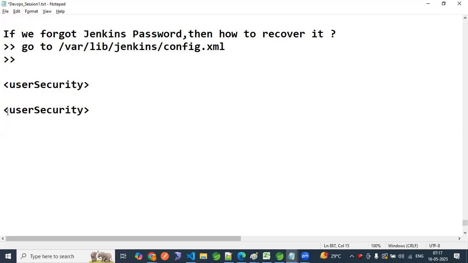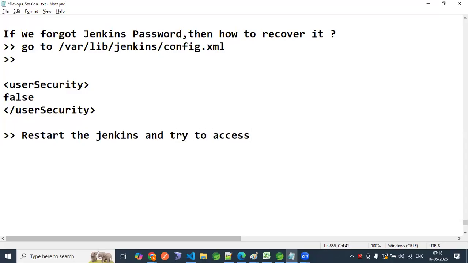Let me add it here, with a slash. So this is the open tag and this is the close tag. This is an example I am giving. So whatever the value is here, we need to make it false. Then we don't require a password. After this, what do we need to do? Restart Jenkins and try to access.